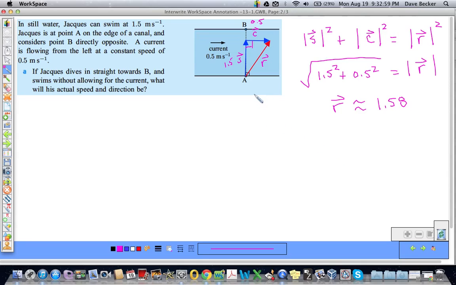But I was also asked for his direction. Well, his direction would be, I could talk about his direction if I find that angle theta. Well, using right triangle trigonometry, I know that tan theta is equal to opposite over adjacent, or 0.5 over 1.5, which means that theta is equal to the inverse tan, or the arc tan of 0.5 over 1.5, or that theta is approximately equal to 18.4 degrees. My circles aren't going well, I need to get better at this.